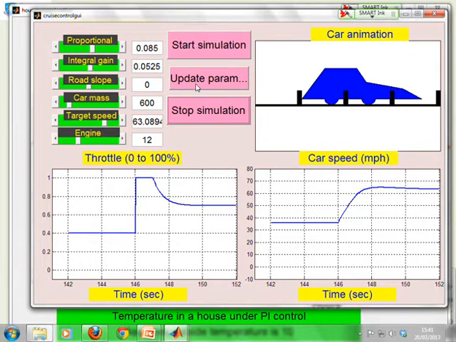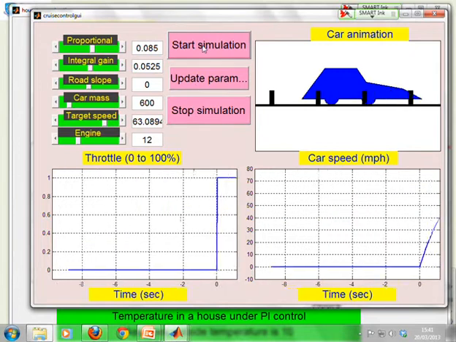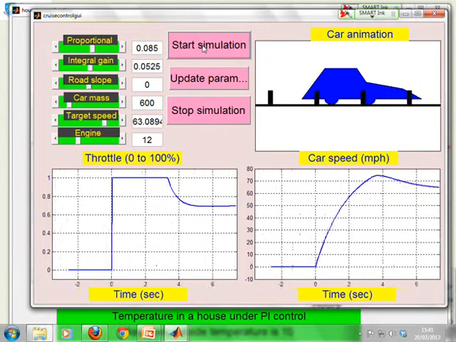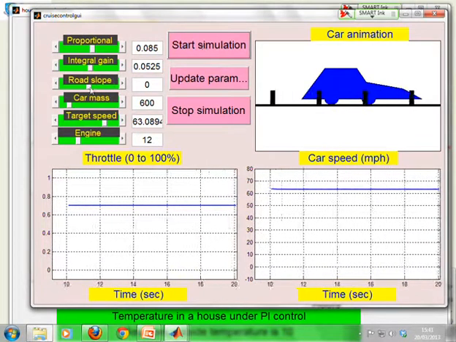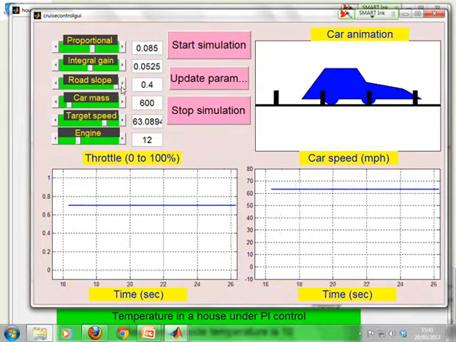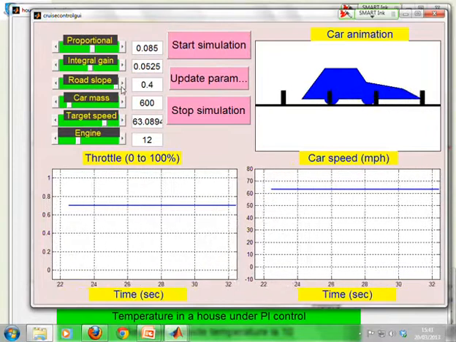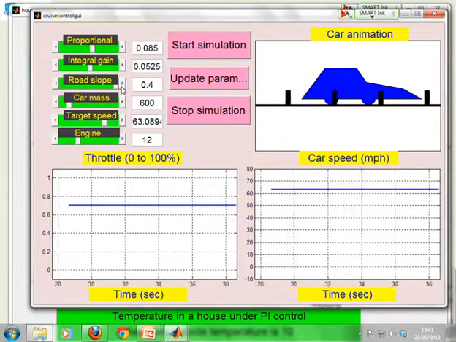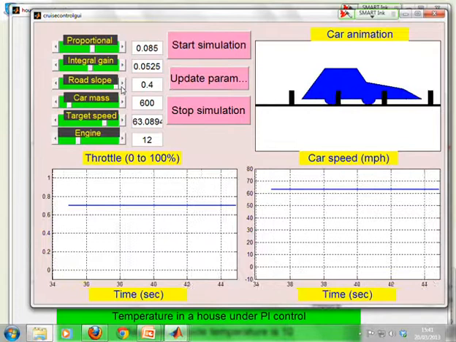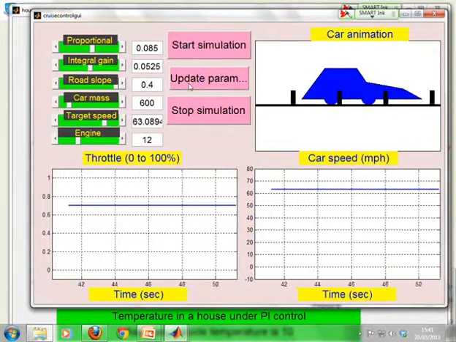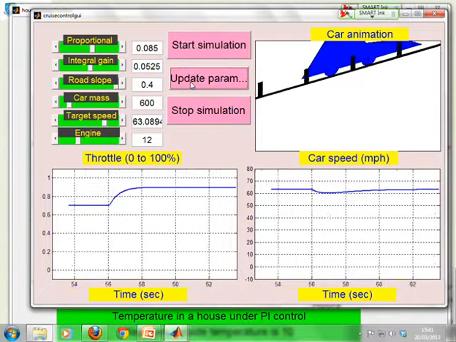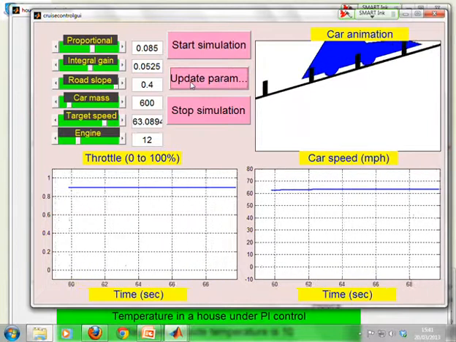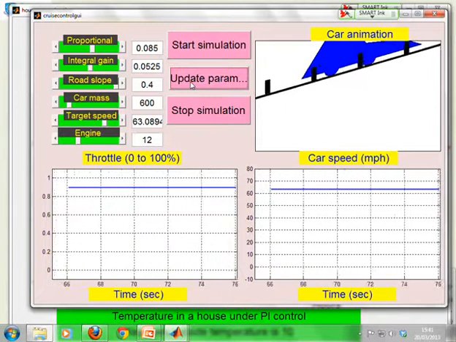Now the advantage of using MATLAB is I can also start investigating very easily some simple things. Like for example, what happens if the car starts going up a hill. So I'm going to put it on a hill. And what do you expect to happen when you go on a hill? You need more throttle to go uphill. Will this PI compensator deal with it? So here we go. And you notice, yes, it does increase the throttle and it got speed back to where it should be.